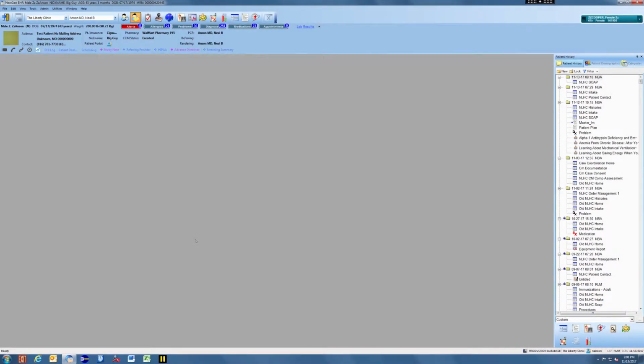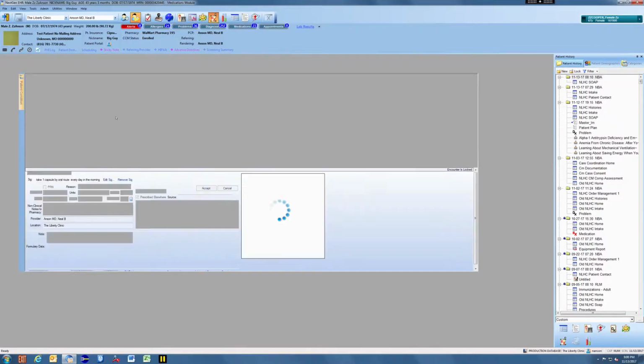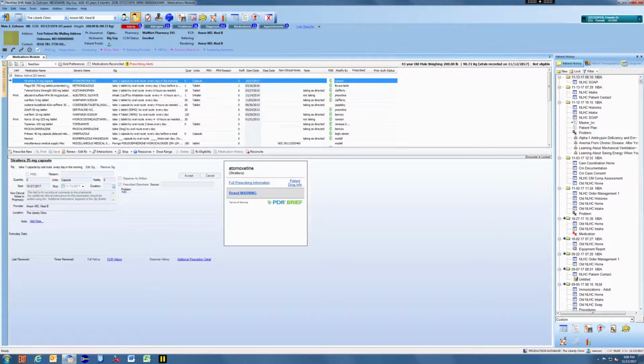Okay guys, I'm going to do a short video showing you how you might want to customize your medication module to provide the most efficient workflow possible and allow you to have the most amount of information that you may need to prescribe medications. So in your medication module, just to remind you, when you get in here, you can configure your columns and put them in any way you see fit, and I'll review briefly why I have mine listed in this manner.